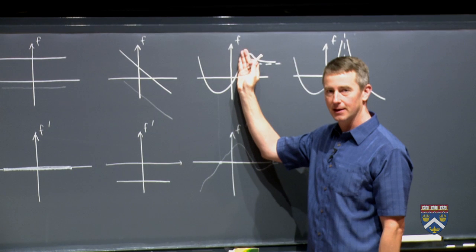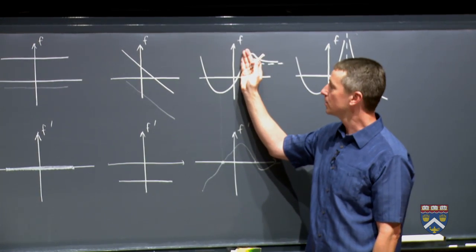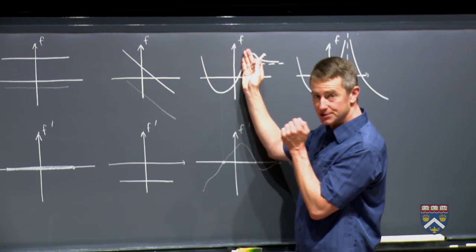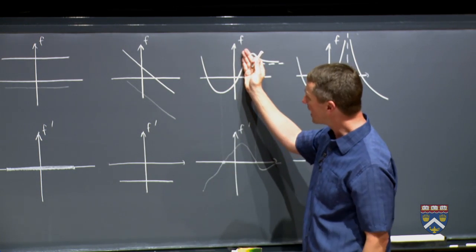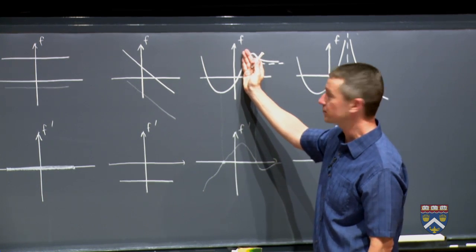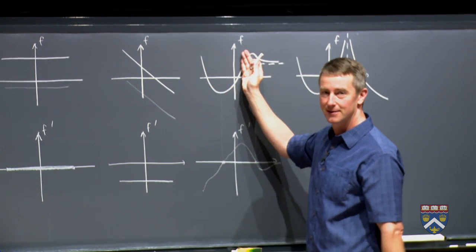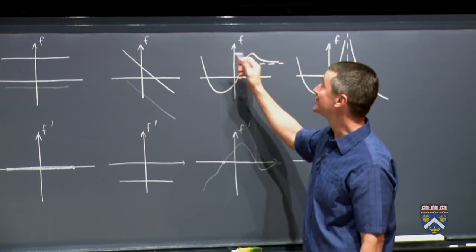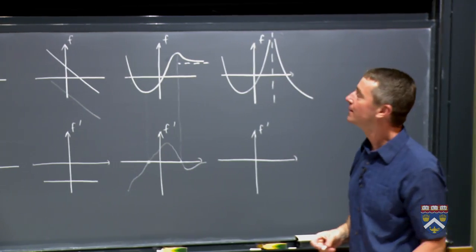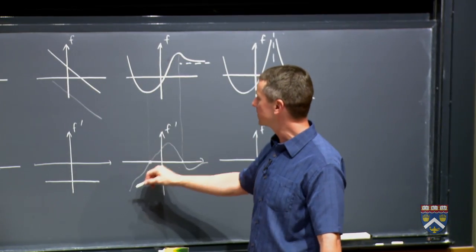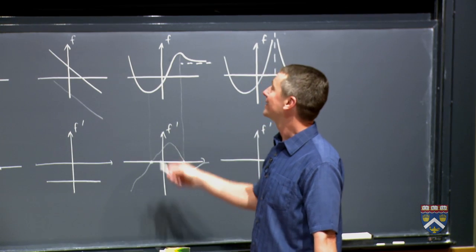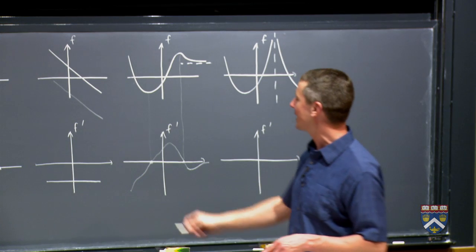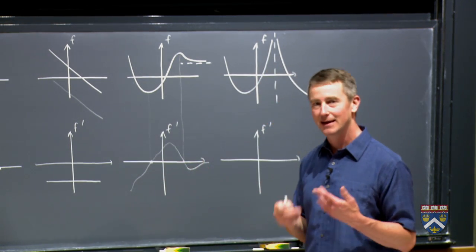We learned last week that when we took the derivative of a parabola, we got a linear function. So if this is a parabola, then the f prime is actually perfectly linear down here. But can you tell me for certain that this is or is not a piece of a perfect parabola? I don't think you can. I can't. Just from a picture, if we don't have a formula, there's no way to tell. So if this were a perfect parabola, this would be a line. If this were slightly more bent than a parabola, this would be concave one way and slightly less concave the other way.